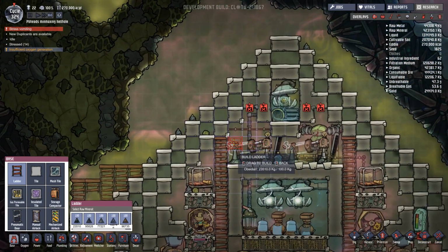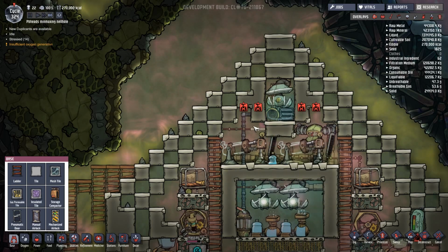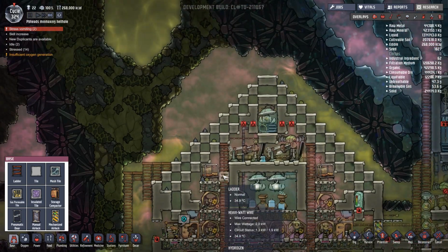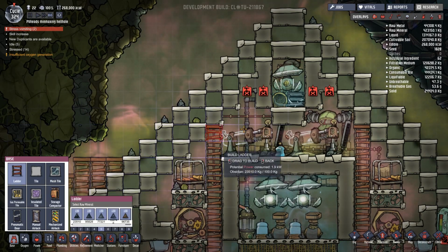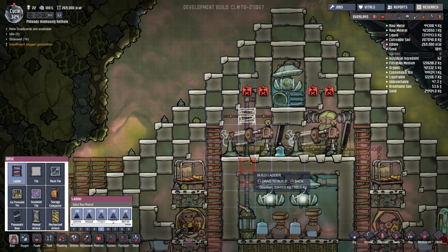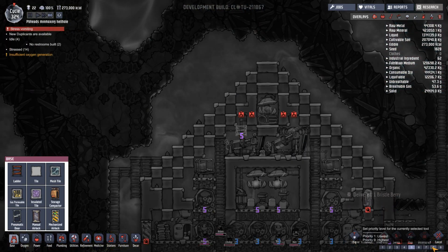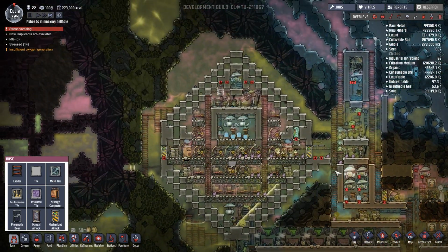Might have to... So I can't take down these two because I need the water still there. But we need to push this hydrogen back up and back into here, and so by opening this up, hopefully we can do that. We just need to actually somehow do that. They can't. Can they? Let's see what happens. I'm going to prioritize it. And see what happens.